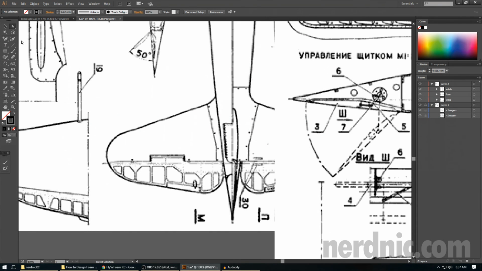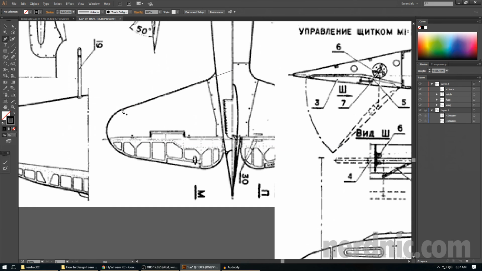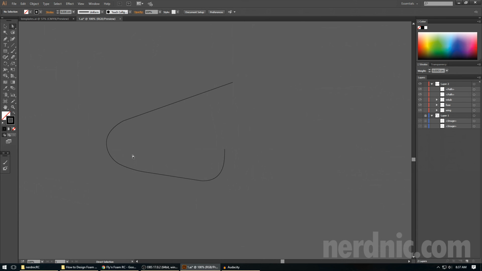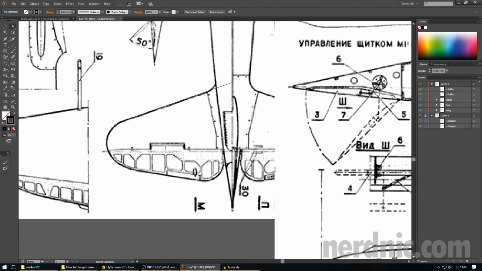Now to do that, I am going to again start with my line tool, go to the center on the leading edge, and get the rest of this thing traced. Okay, now that we have half of it done, we're going to go ahead and add our hinge line here.